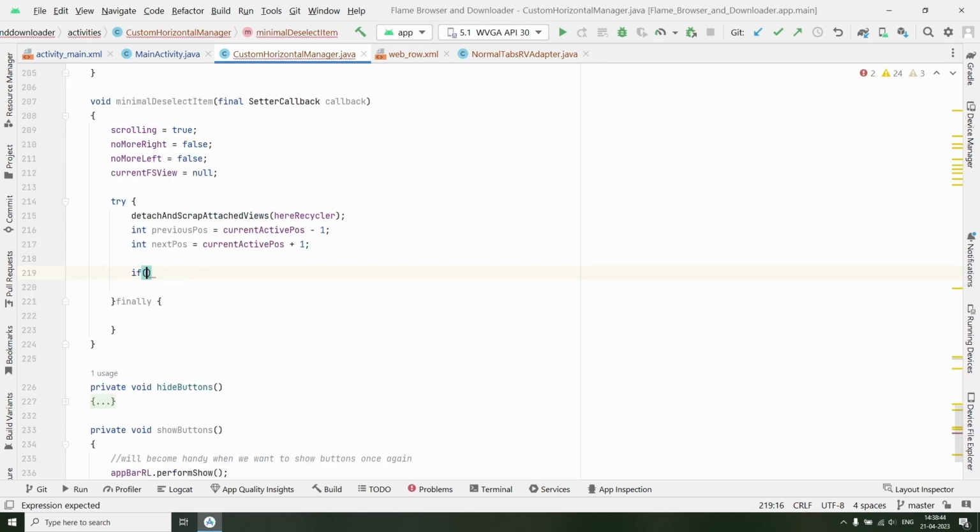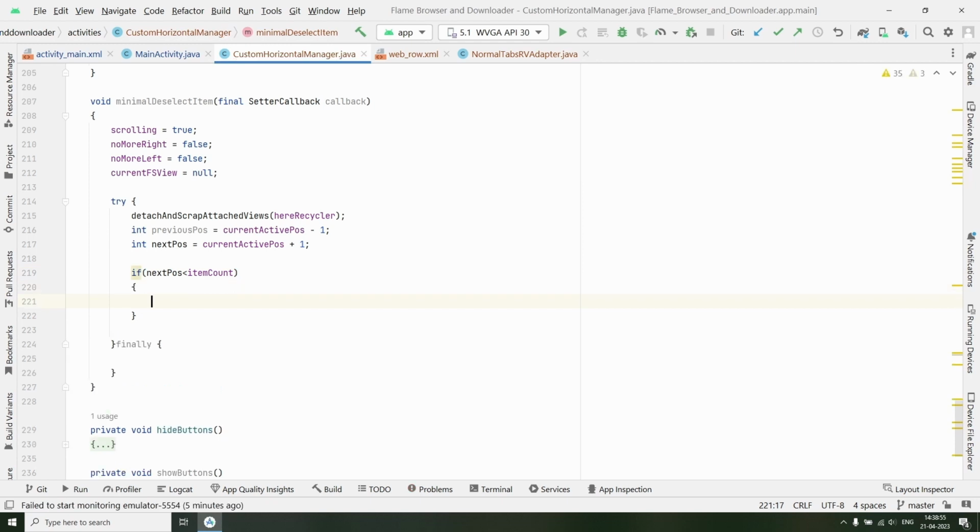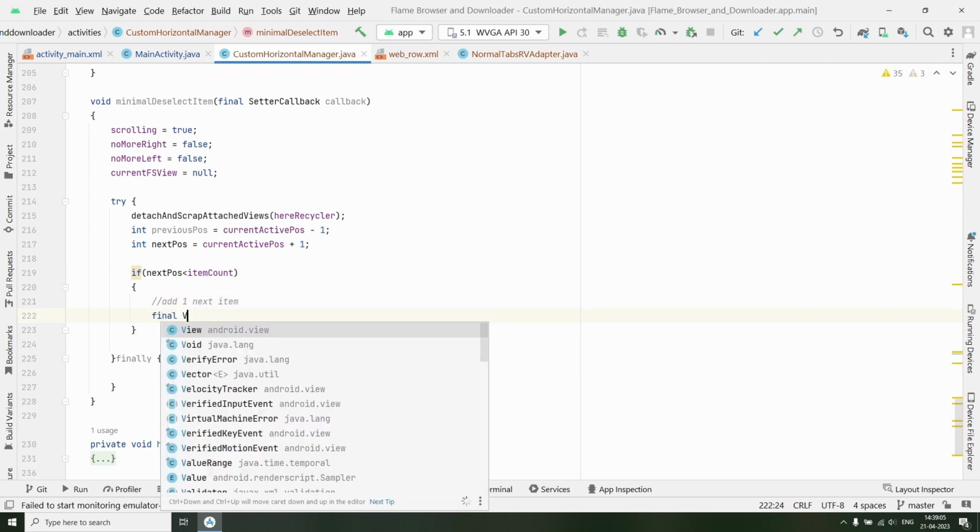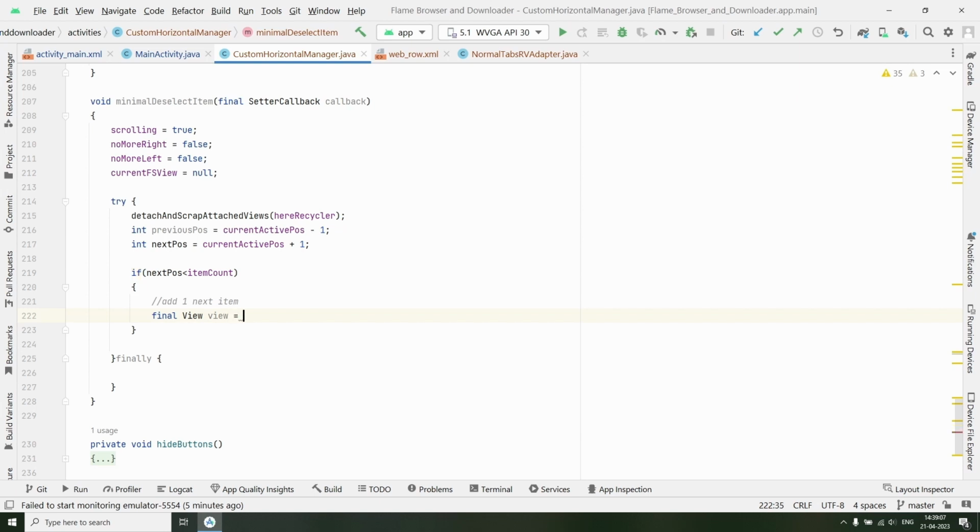So now we will check if next pose is less than item count, then we'll add one next item. So final view is equal to, here recycler dot get view for position, and we will pass next pose.